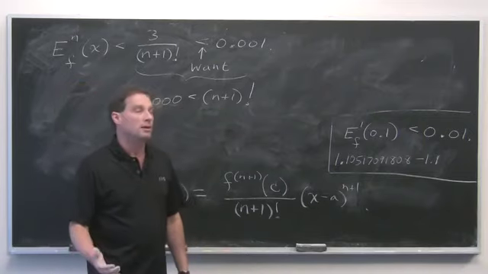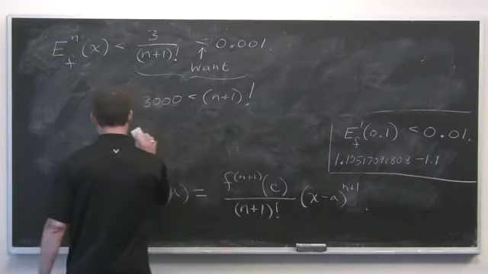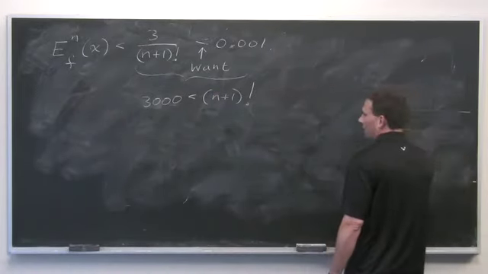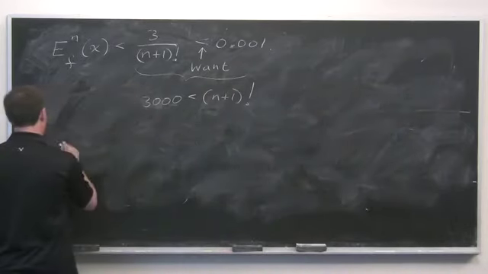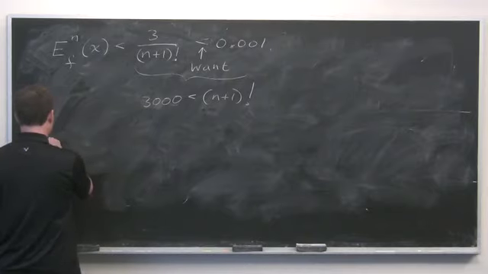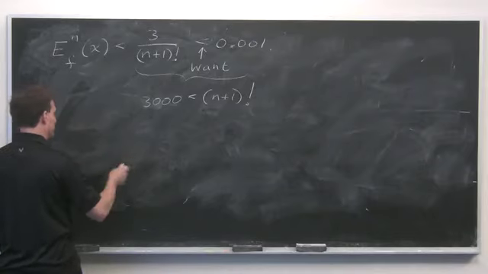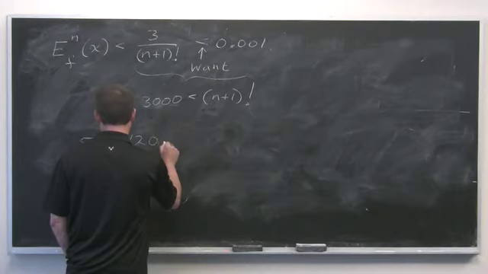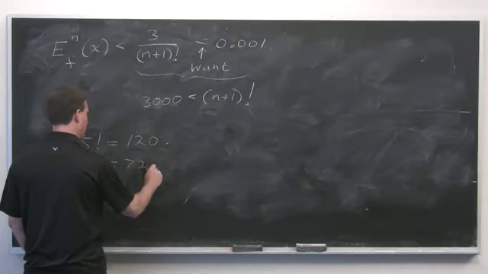How do you do this? The good news, bad news, you just stick in a bunch of n's and see when it happens. It's not particularly difficult, but let me do it. So you can just look at values of factorial. Let's start someplace reasonable, like 5 factorial, which is 5 times 4 factorial. So this is 120. 6 factorial, well, you multiply 5 factorial by 6, so you get 720.